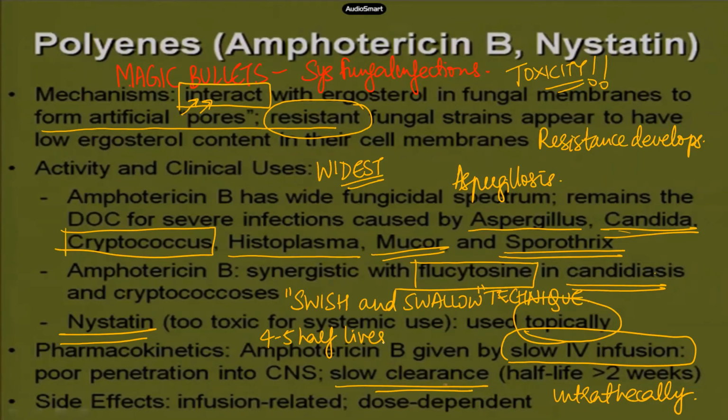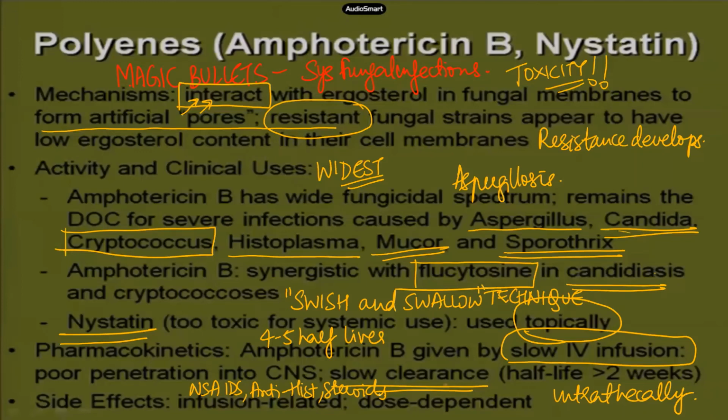Now, there are two major groups of side effects that concern us with drugs like amphotericin B or your other polyene drugs. First, your infusion-related side effects. These infusion-related side effects are those of hypersensitivity. Importantly, although they can be alleviated with pre-administration of your NSAIDs, or giving antihistaminics or your steroids, they are very severe, and a test dose is always advisable because of the possibility of actually going into anaphylaxis and shock.